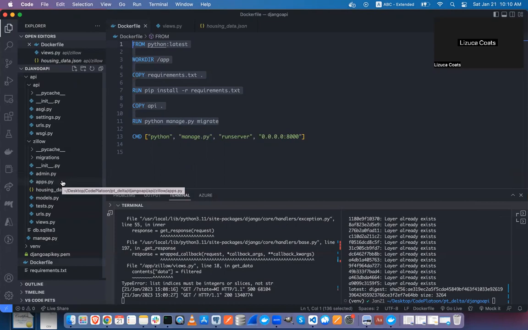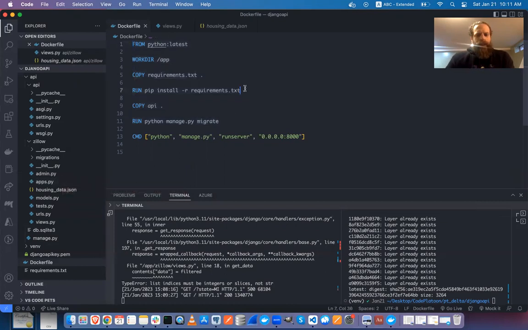Okay, and then one more. When we're trying to push and we want to ignore, the git ignore file, does that work the same way? So git ignore wouldn't really apply to Docker, but there is something called the Docker ignore.